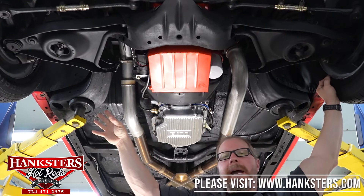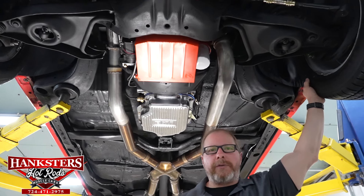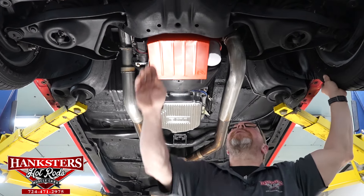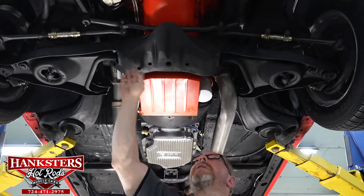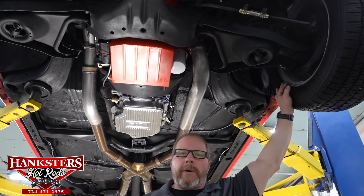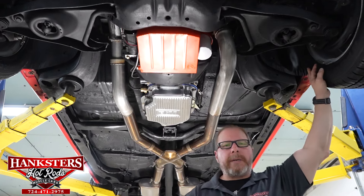The 15-inch factory-style rally wheels with beauty rings and center caps are visible from underneath. Front tires are BF Goodrich Radial TAs in size 215/60 R15. The front cross member is nice and straight and doesn't look like it's ever been touched. The car has power disc brakes up front using typical GM components — easy to service at any auto parts store. The rear has drum brakes complete with the emergency brake all hooked up and functional.